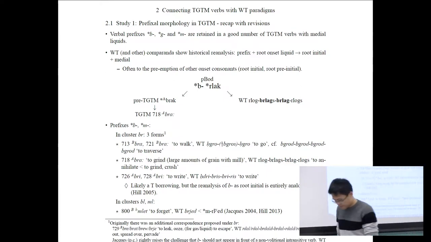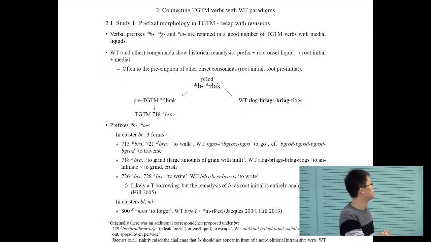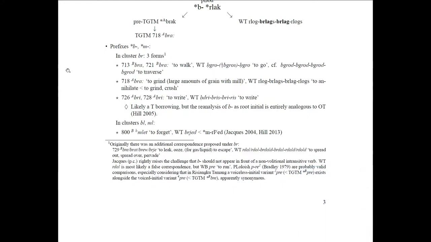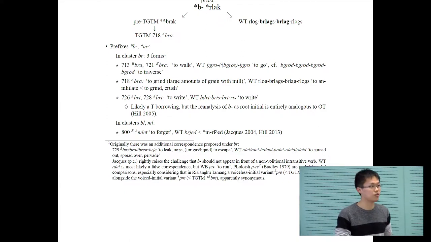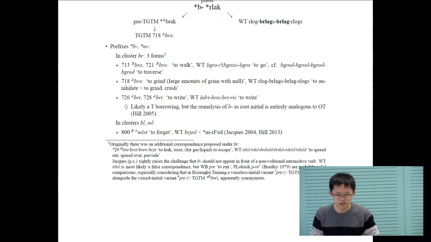Now in Tibetan, you get a paradigm with the verb rlak that shows paradigmatic forms as you expect them. So what's the data? Let's look at the data. I find three forms in all of the TTTM words containing a cluster of BR, and that's quite significant because there are only about 10 of them that are verbs, and of which 6 of them are verbs that cannot be traced to root verbs in written Tibetan that have themselves a BR onset.